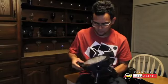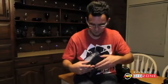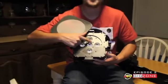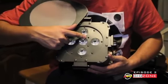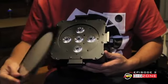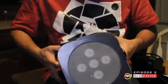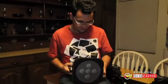And actually, if you don't want to put them in DMX, let's move this over here. You'll actually see little pickups so you can use them as remote control. So that's actually really nice too. I love the remote control features. Whenever I'm doing a wedding, I can actually take these and mount these on top of my Bose speakers. You know, put a little clamp together. I have a little custom clamp.